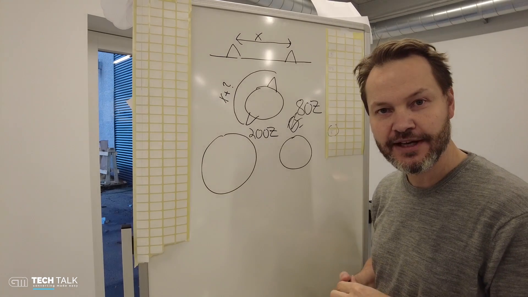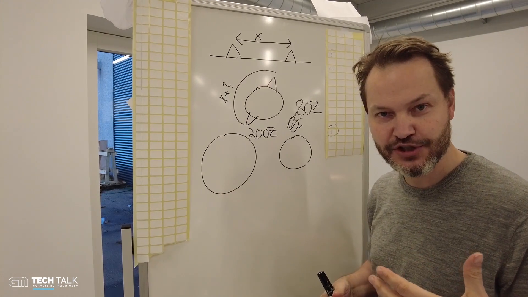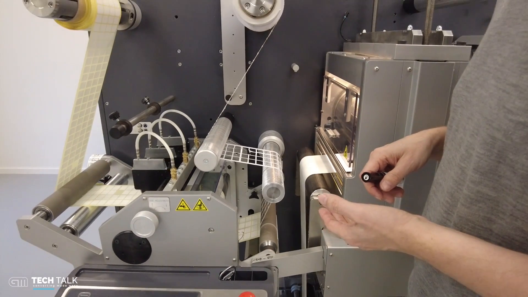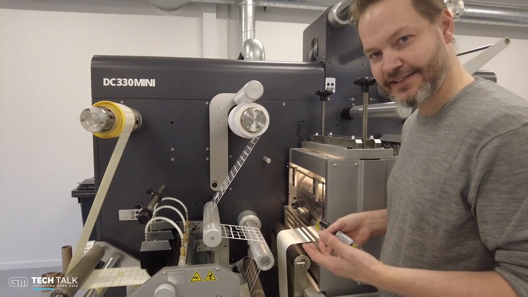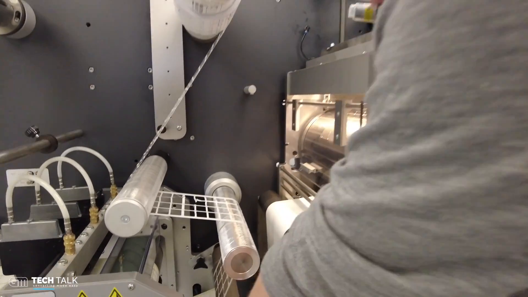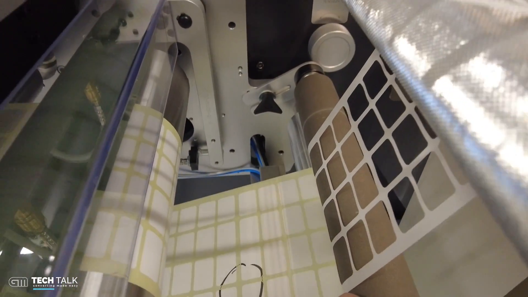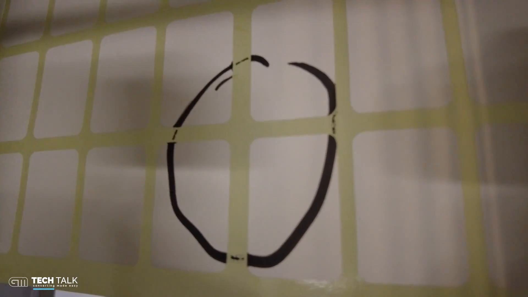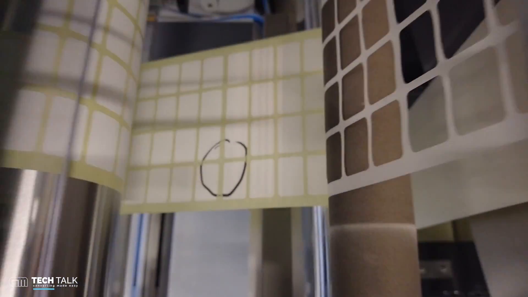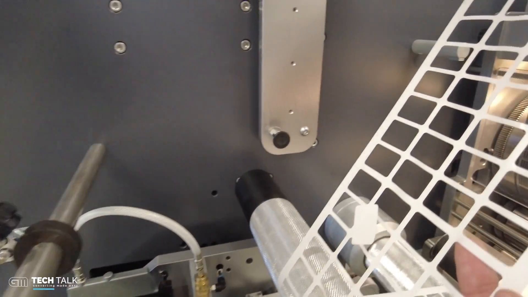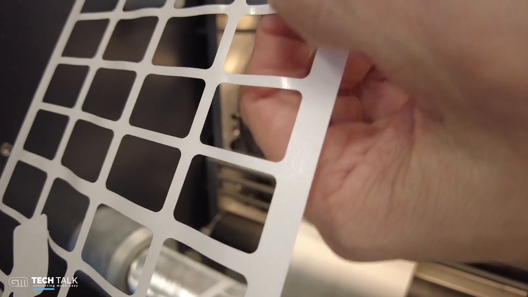Now let's get practical — I'm going to show you how that looks in the machine. We have a really tricky job set up here: an old plate, 80 set, 10 inches. Just by looking down here you can see there is a problem: big gap, small gap, small gap, small gap. You can also see it in the matrix for the machine — there is a big gap and then a lot of small gaps.